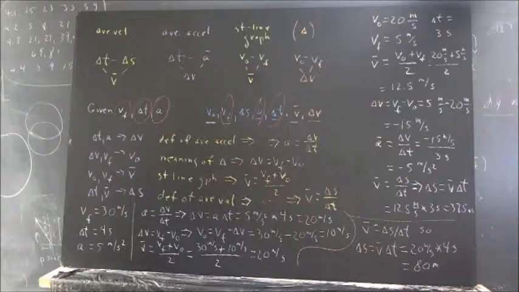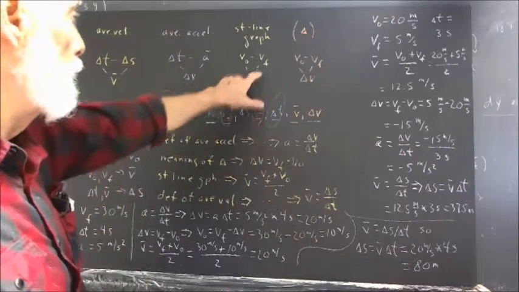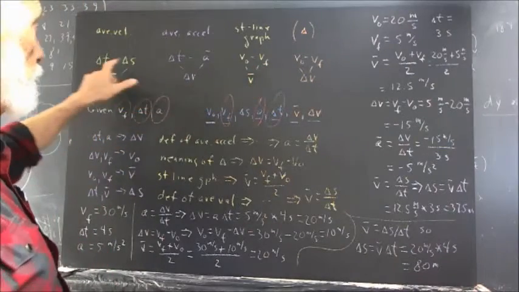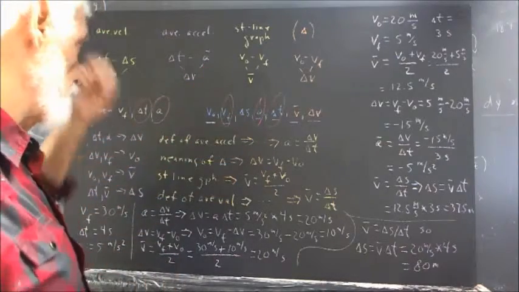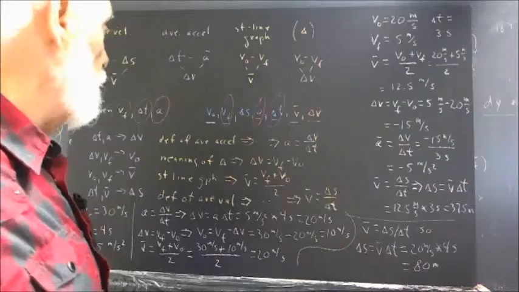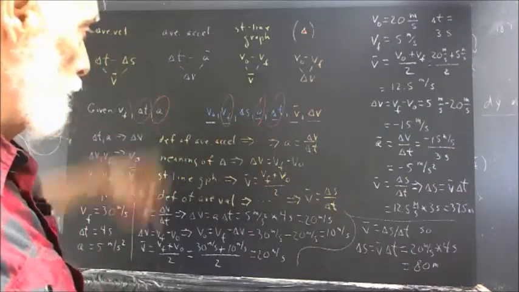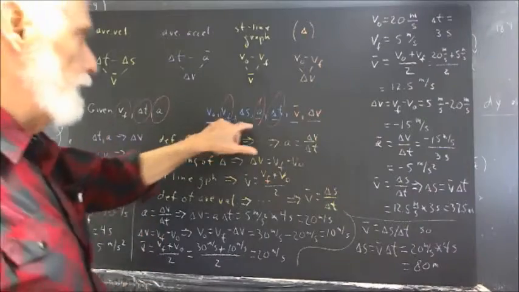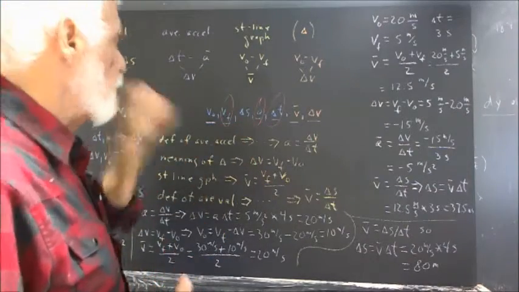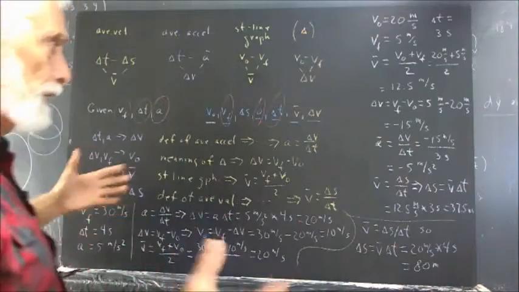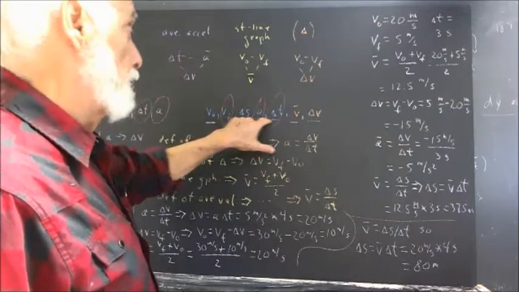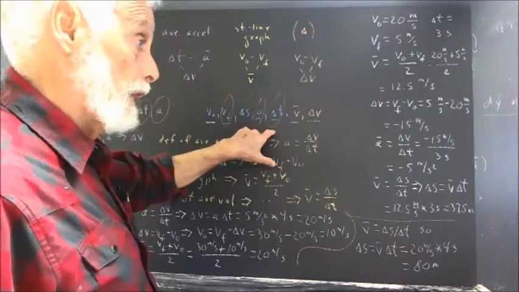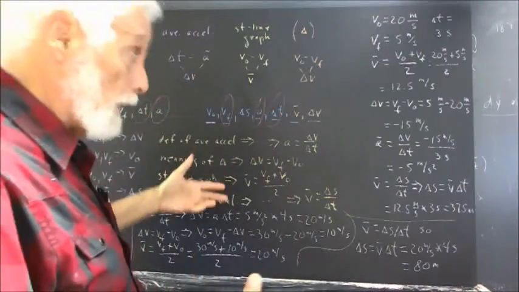Okay, so we know VF, A, and delta T. What can we do? VF and A, well, VF appears here and here, doesn't appear over here, doesn't appear with the acceleration anywhere. So VF and A can't be reasoned out directly, not from this information. VF and delta T don't appear together anywhere, and there are good reasons. VF and A, final velocity and how quickly the velocity is changing, doesn't tell you much of anything by itself. Now, if you happen to know the acceleration and the delta T, then you can find how much the velocity changes, and you can put that with VF and do quite a bit.